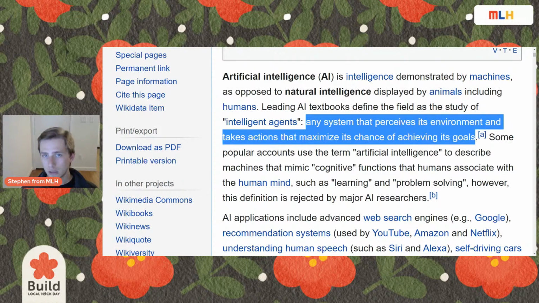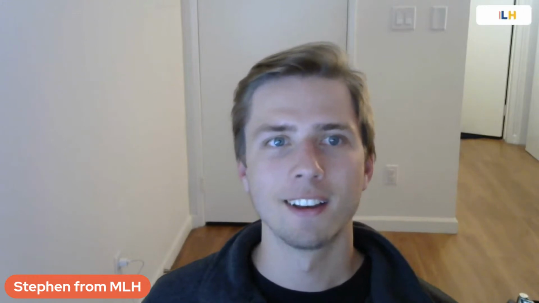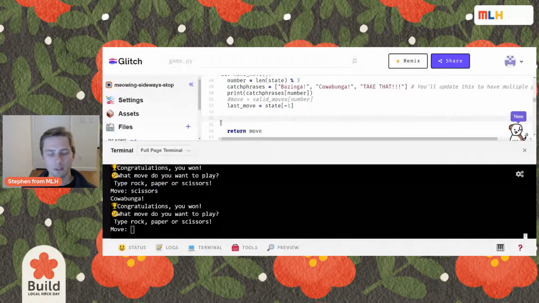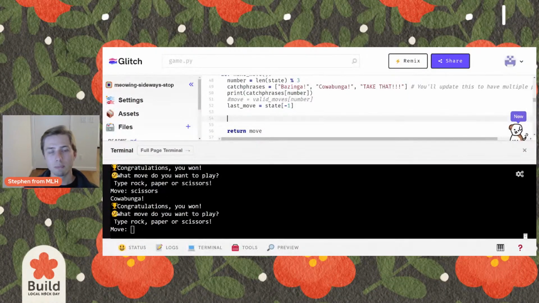So random could be a good strategy. Maybe that's actually the best strategy, or maybe it's this strategy. It's hard to say. It's actually probably a very interesting research question. Okay, let's go back to our code and build out our artificial intelligence. So we have to write this algorithm here, which will be based upon the state of the game.